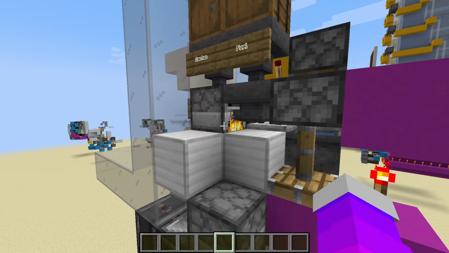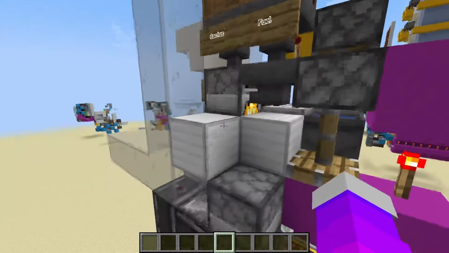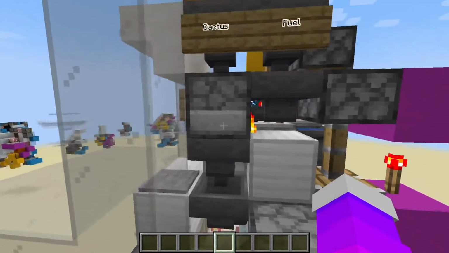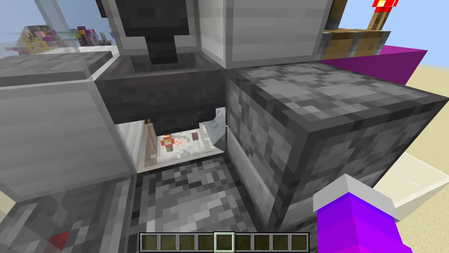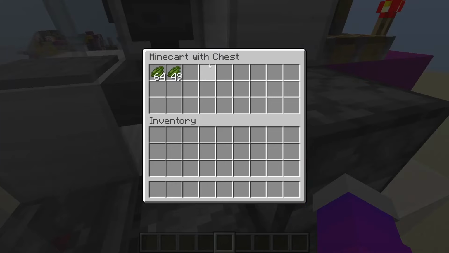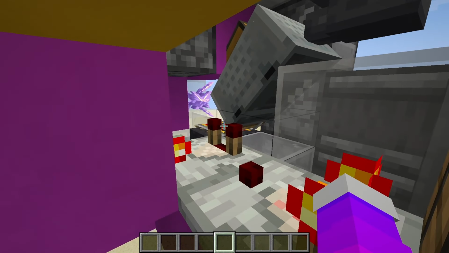So the easiest part is the smelting. The cactus flows into the furnace, gets smelted into a hopper chain into a chest minecart. This is where the actual magic starts happening.